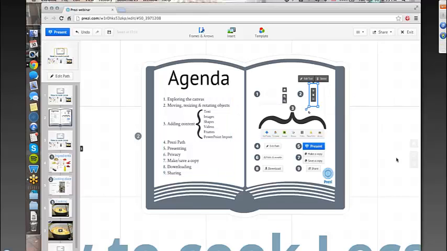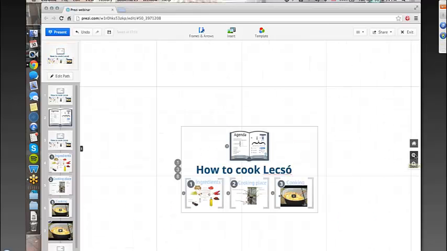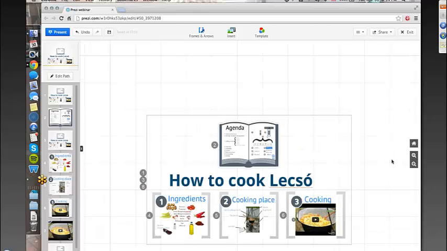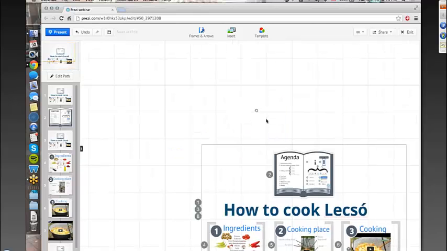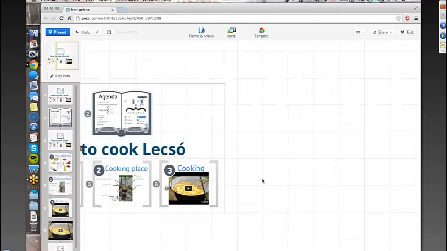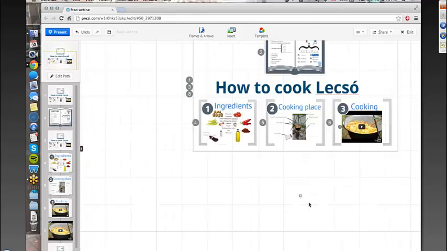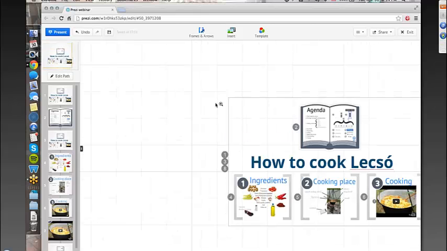Now, a bit more about exploring this canvas. I just showed you that you can zoom in and out by using these plus and minus magnifying buttons on the right side of the screen. So I just zoom out now to show the big picture. And I can also move around by left clicking on the canvas. I hold it and I drag it in any desired direction. So this is how we move around and how we zoom around. I mostly use the scroll on my mouse.